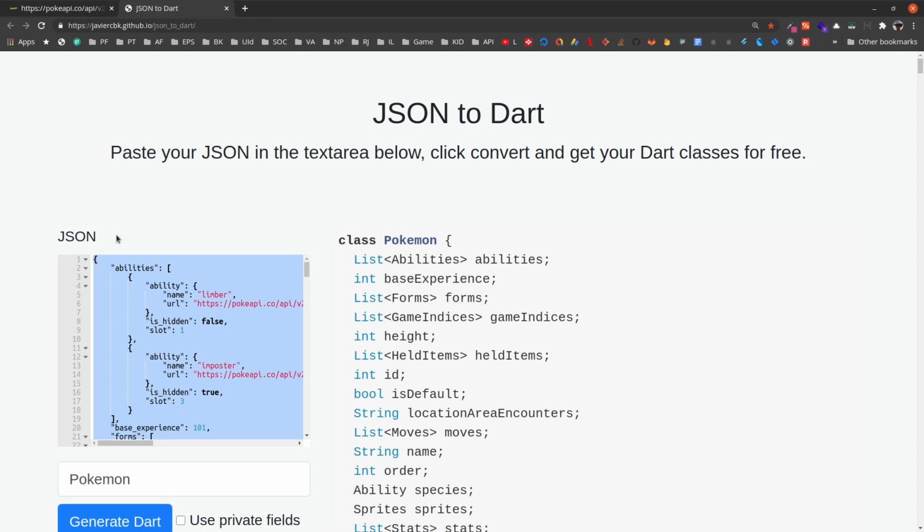And we have yet another website, and that is multifunctional. This is quicktype.io, app.quicktype.io. I'll provide the link in the description. Here again, we can paste any JSON structure and then convert it into data classes.